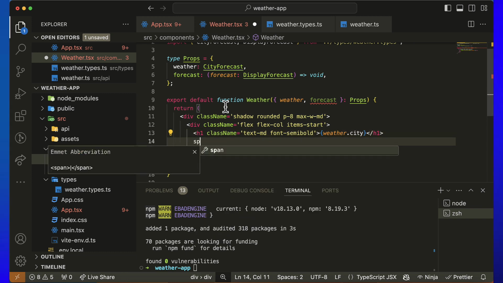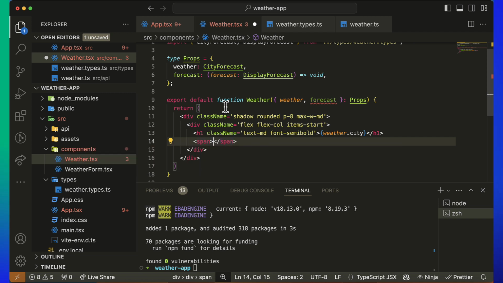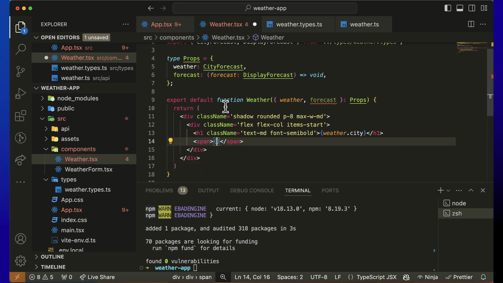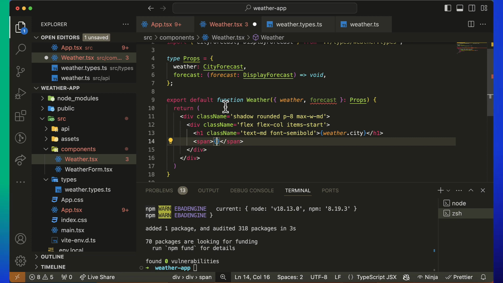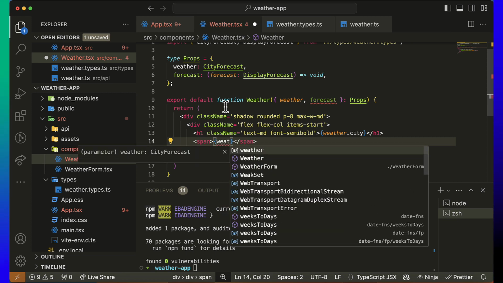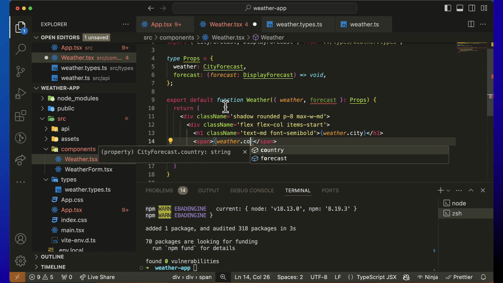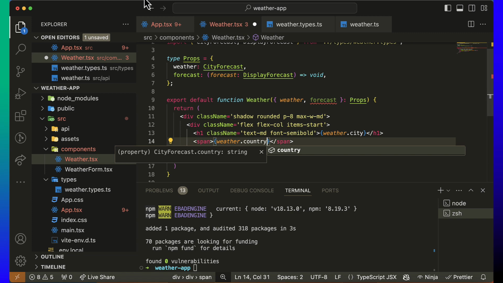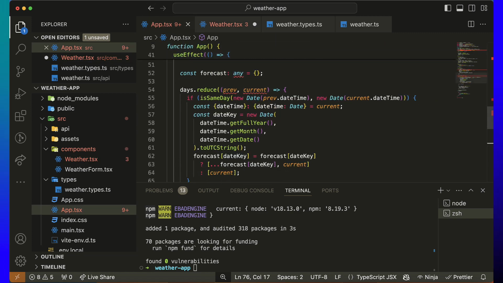And then next we're going to have a span underneath that. And that span is going to contain our weather country, which I think we should have that.